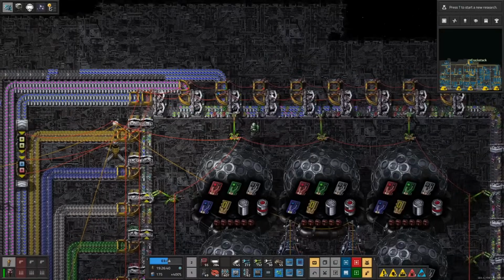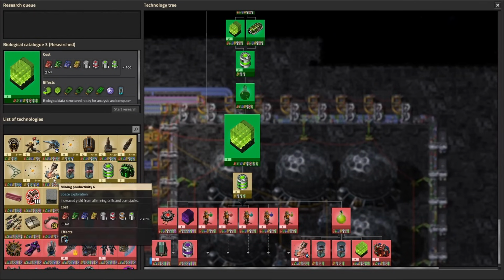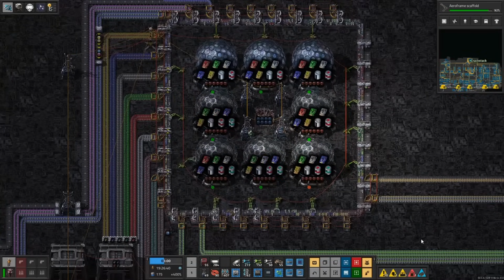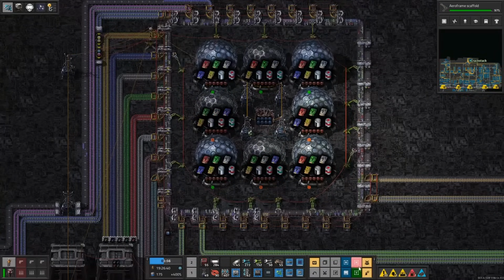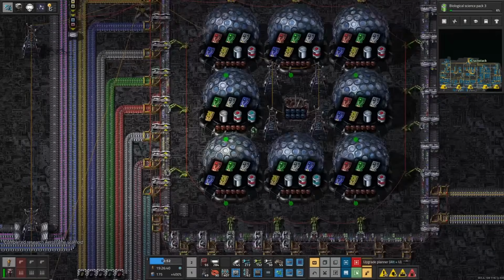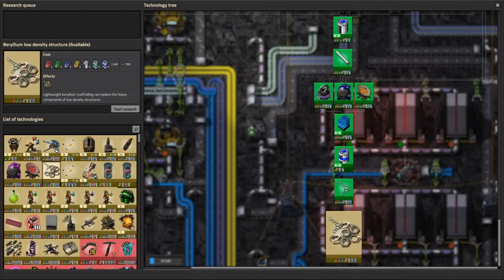So that's all I can do. Astronomics 2 completed. I can now research aeroframe scaffolds by adding cryonite to aeroframe poles that are made from beryllium. These will be used for Astronomics 3 and a few other important products. Ooh, now that is exciting.